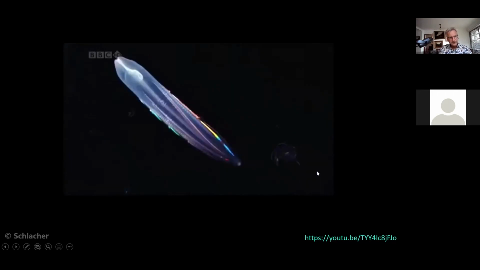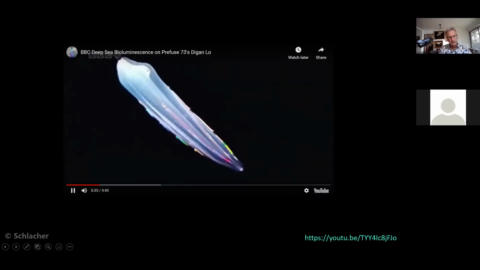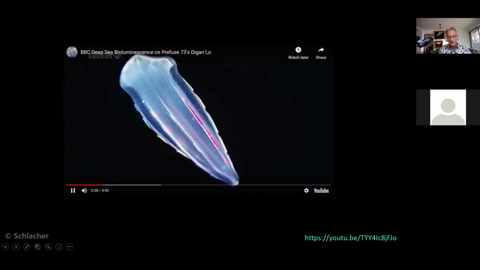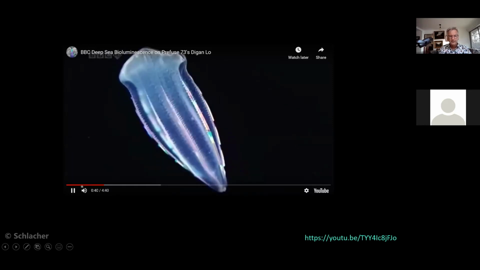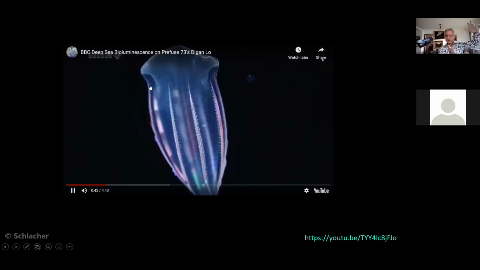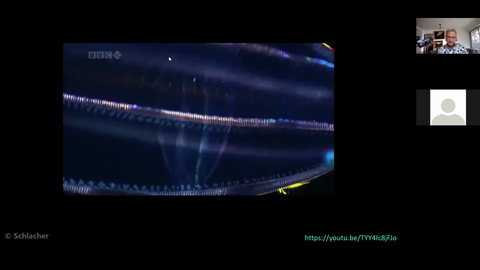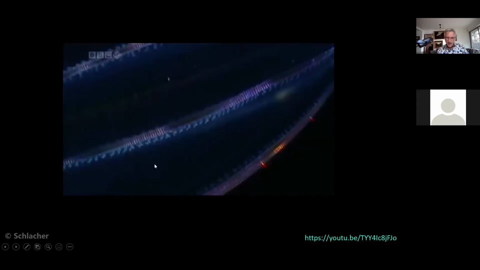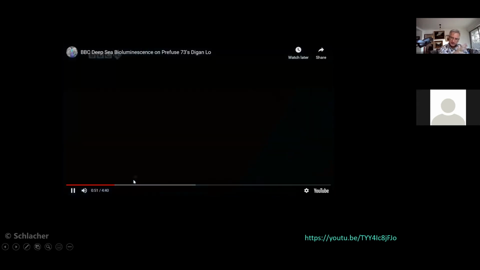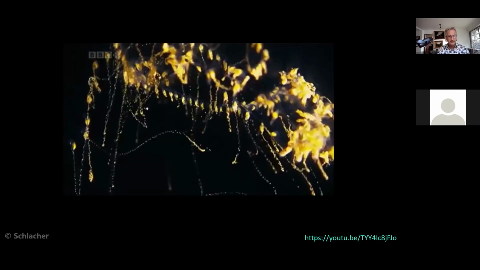Now, this is actually not a true jellyfish. It sits one step below in the classification, but never mind. And they can be up to this size, some of the larger ones, 2 meters. And those are bands of little hairs, and they beat in sequence in such a way that the different frequencies create different colors.